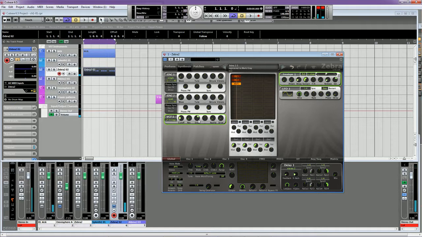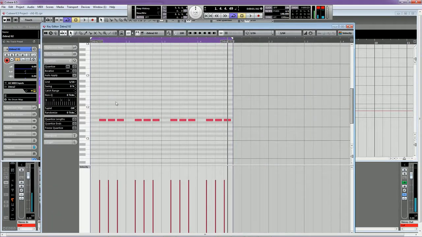So let's see if we can get a really good sound here. Okay, and again you can do the good old octave trick, where you put the notes up or down an octave depending on what you're after.